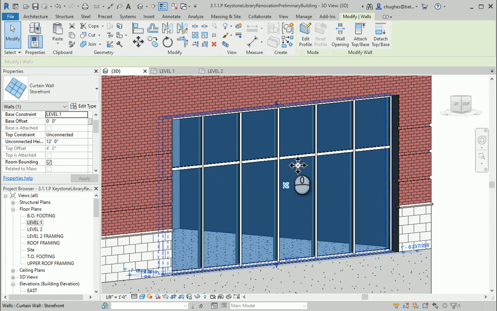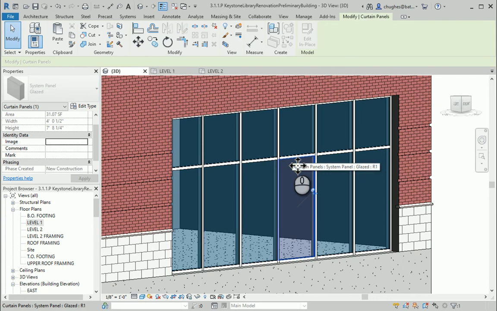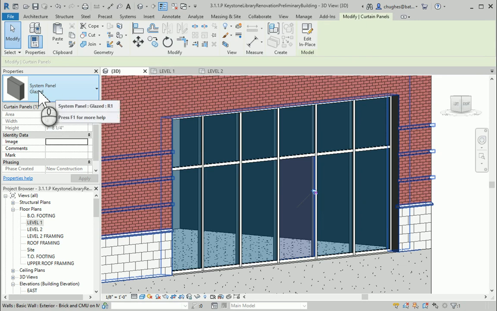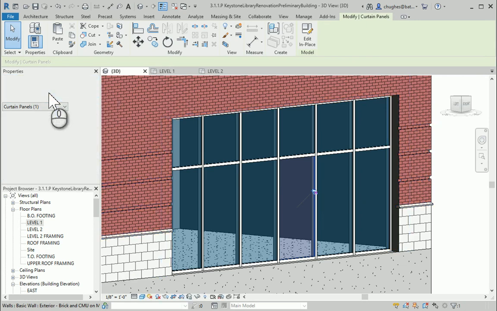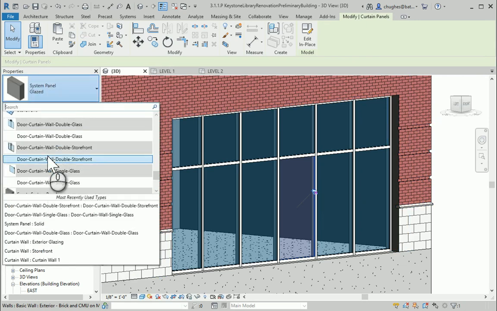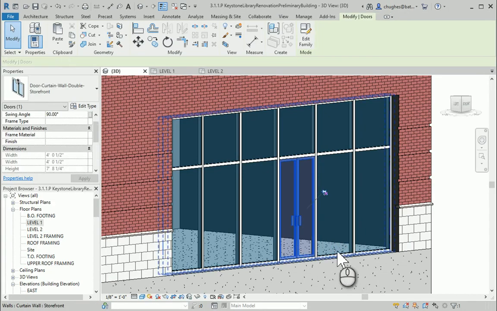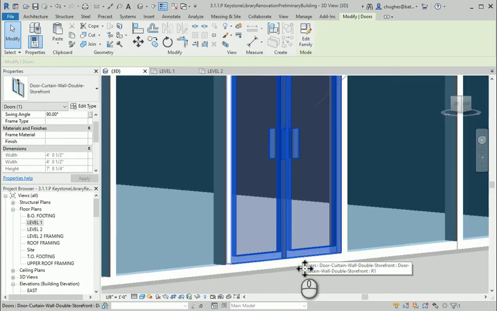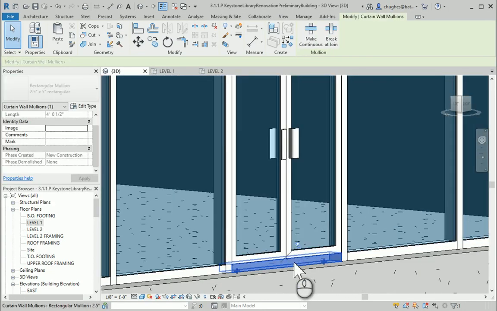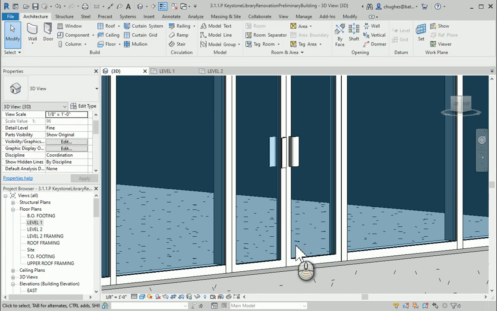Same kind of activities. Once I have the wall selected, I move over the pane of glass that I want to change. Press the tab key. Select my pane of glass. The only difference is this has a pin on it. I need to click on the pin to unpin the pane of glass. Now my type properties will become active, and now I can set in my curtain door. Same kind of scenario if I want to delete the mullion at the bottom: I have to unpin it, and then I'm able to hit delete, and now it's able to put that in.